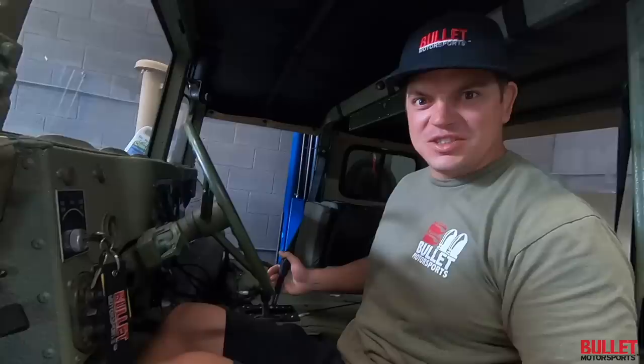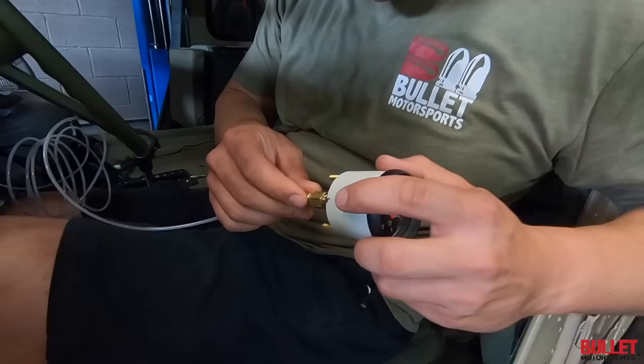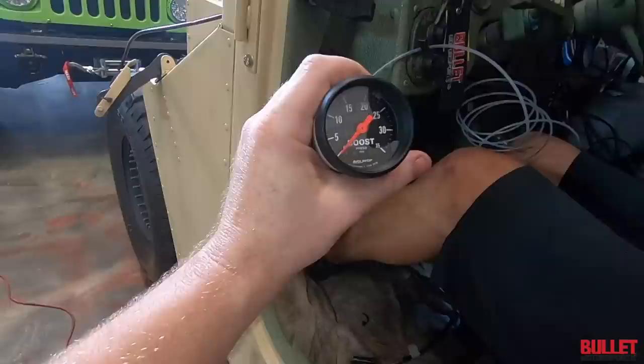It works. It's alive. Hey, can you check that boost gauge for me manually? Yeah, that's not going to work. So we're going to hook up the boost gauge right now, and we're going to build some brake pressure boost.